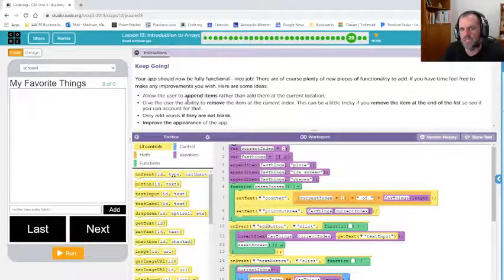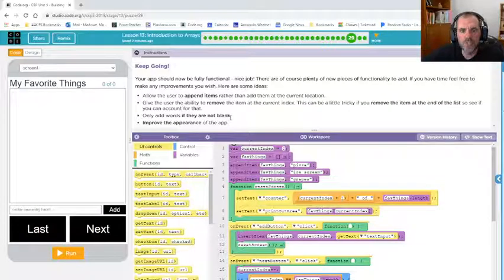So instead of using insert item, maybe you could append items. It says give the user the ability to remove an item at the current index. We know how to remove an item from an array, so you could do the same thing here. If you added another button that said remove, then you could remove something from the list.